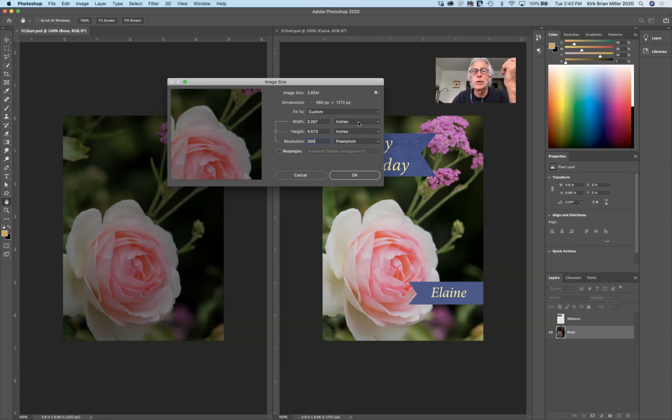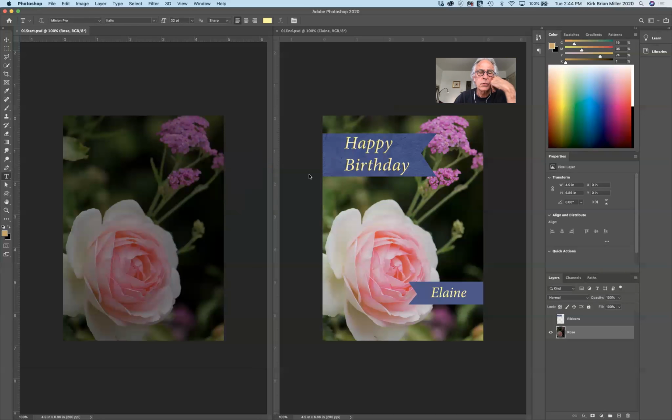So here, I can view this either in pixels up here, or I can switch to pixels here if I want, points, picas, millimeters. And it allows me to resample this, which we will do at another time. And I'll talk about that later. So that's really important. So that's what I wanted to talk about.